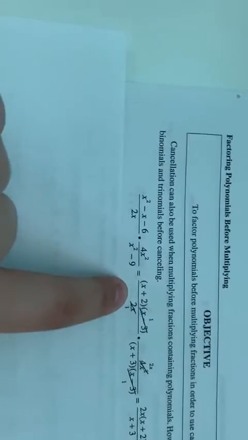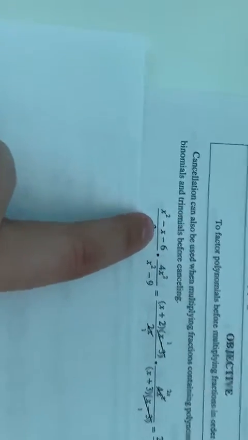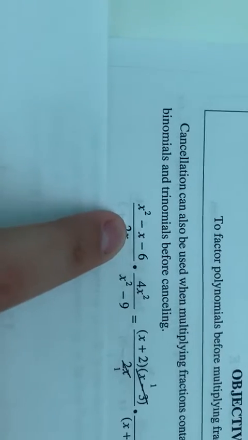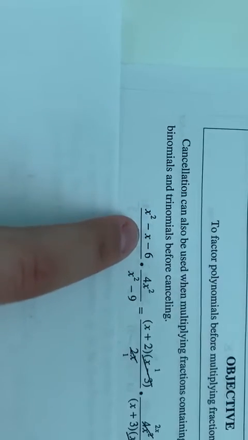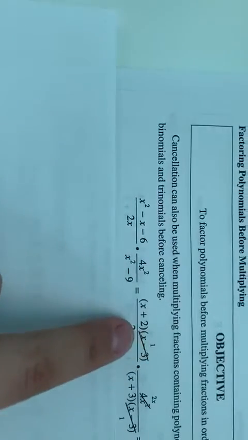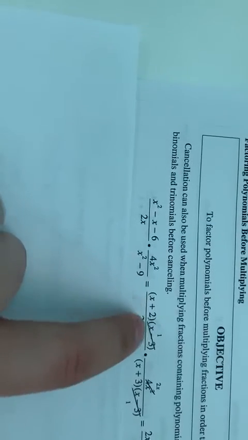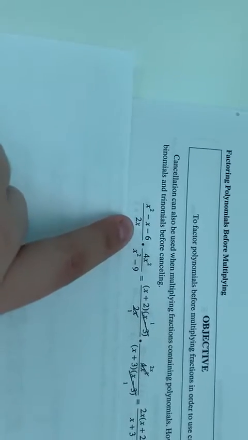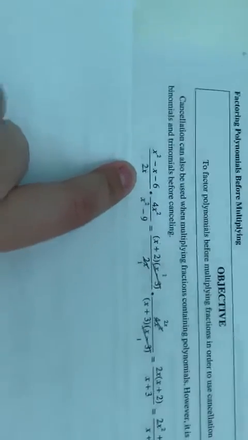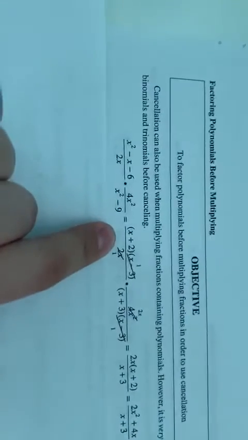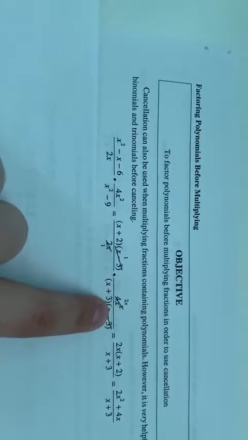Now, the way we factor is kind of like normal. It's what we've already been doing. So if you see here from our original expression, we have x squared minus x minus 6, which gets factored into first x plus 2 in parentheses and x minus 3 in parentheses, okay? And now the 2x, there's nothing to factor that into, like you can't break that down anymore, so that remains the same. The 4x squared is the same deal.